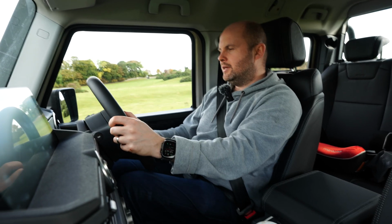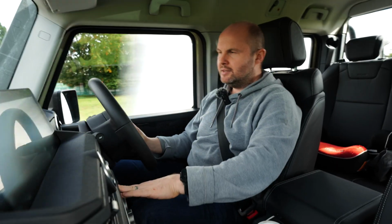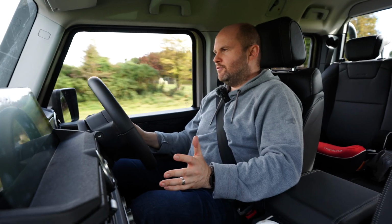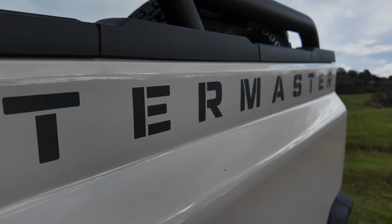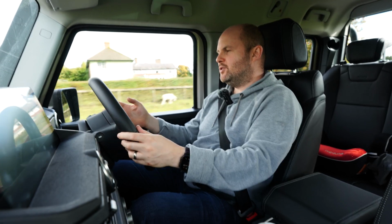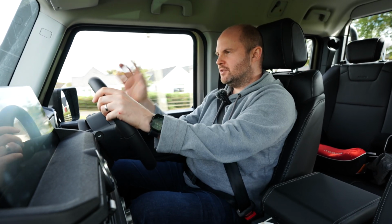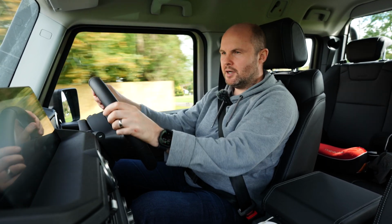What is more annoying is your left leg constantly being slightly pitched up, resting against this center column that is just not exactly built with comfort in mind. Now, if you are over 6 foot, as I mentioned, you'll need to double check that. And yes, you will grow a little bit weary constantly correcting the steering. I'm not going to do it because it's dangerous, but if you were to let go of the car, it will not straight away veer to the left. But ironically there is a center point on the steering wheel, but you will find yourself just constantly readjusting.